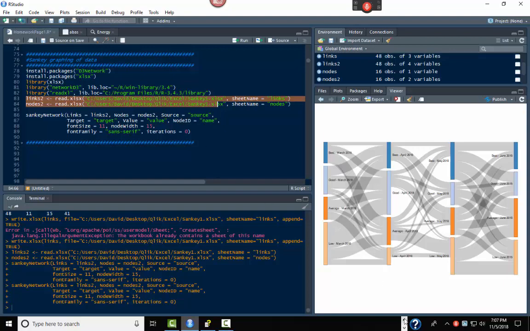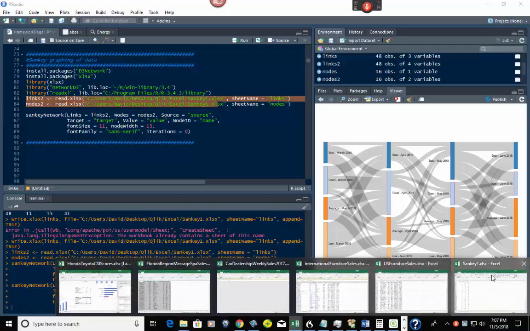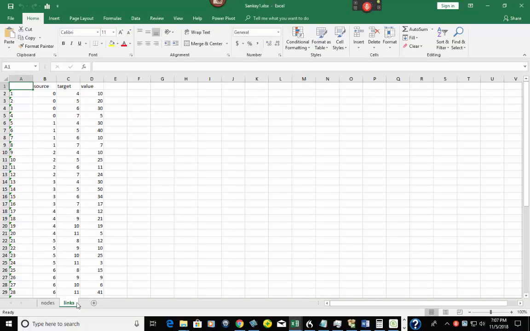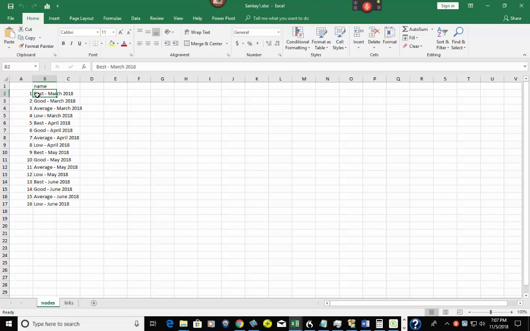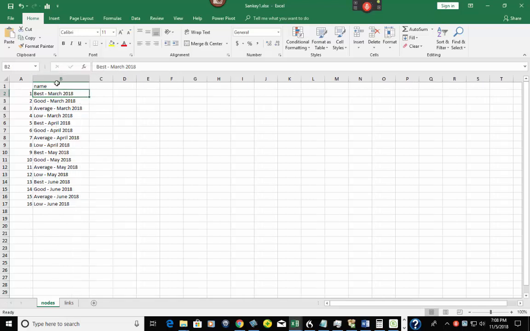So what I'm going to do is look at that with you, and I want to show you something. If I go here, here's Sankey 1. I have nodes and I have links, and this is where it's important. When you're doing a Sankey, remember you're going to have your nodes, and your nodes are going to be broken up into groups of dates. So I have a group right here, a group right here, a group right here, and a group right here. I've got 4 groups in 16 lines. See that? The name column is all in one row, so I can make this go out like this if you want. You'll see it better that way.